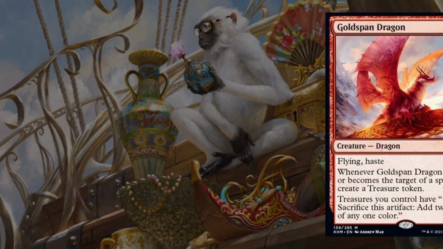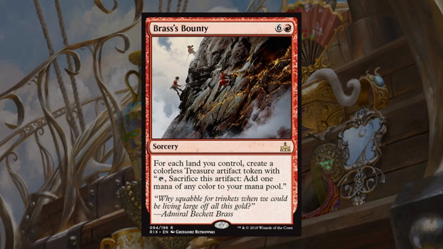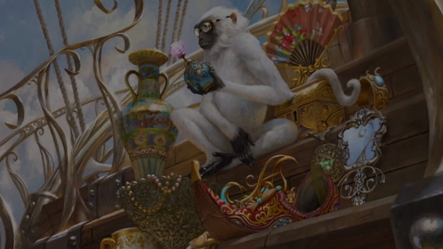And lastly, we have Brass's Bounty, which is a sorcery for 7 that has create a treasure token for each land you control. A very powerful spell that can create a lot of treasures for us and help us set up our following turns.